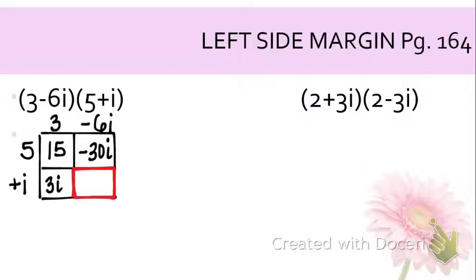So I'm going to do the work outside. So we have -6i times i, which is going to be -6i squared. And what does i squared equal? So what we really have in that box is -6 times -1. So in this last box is a +6.